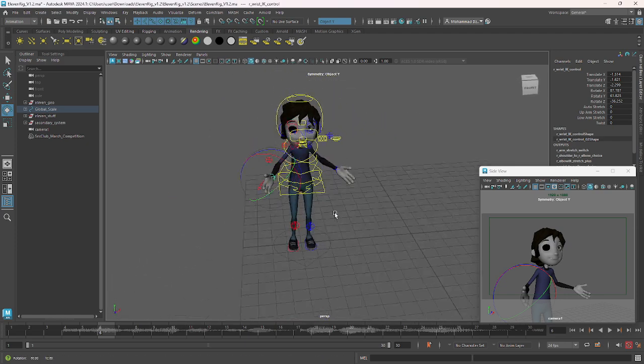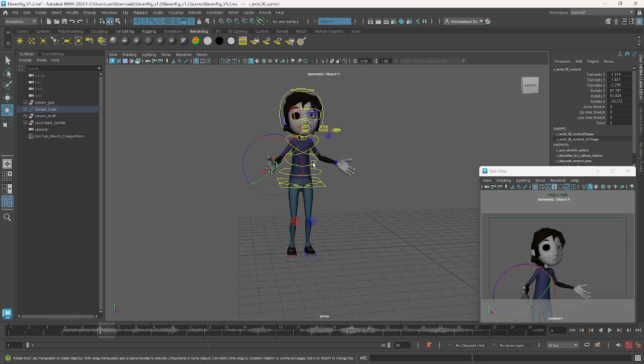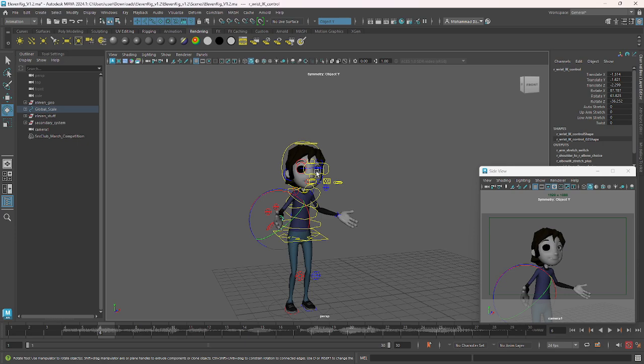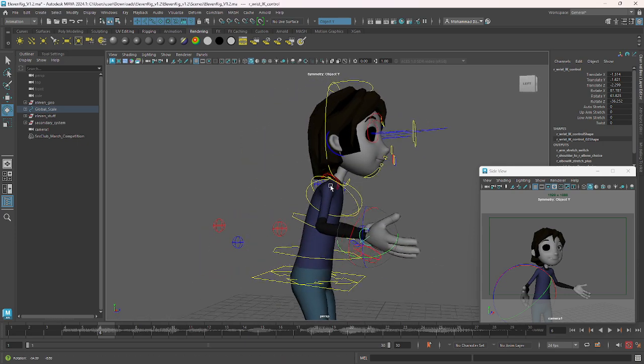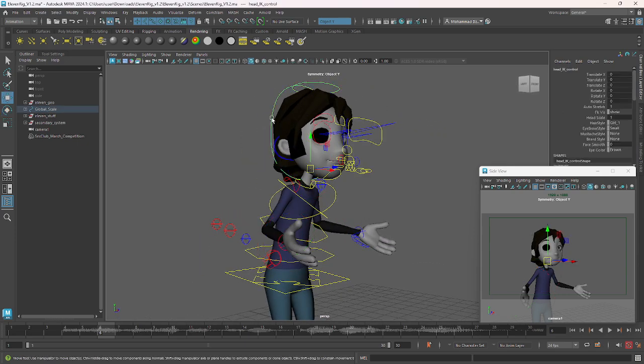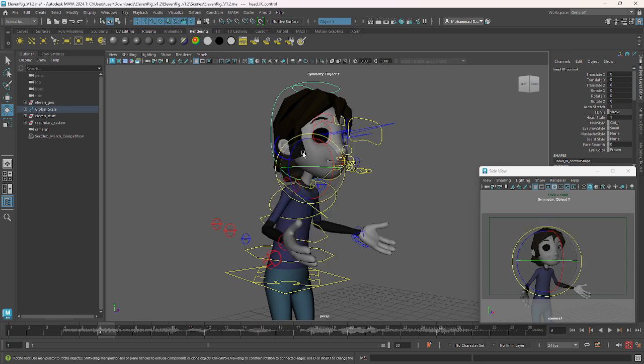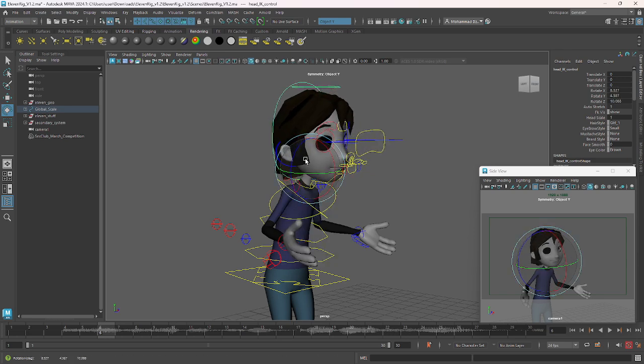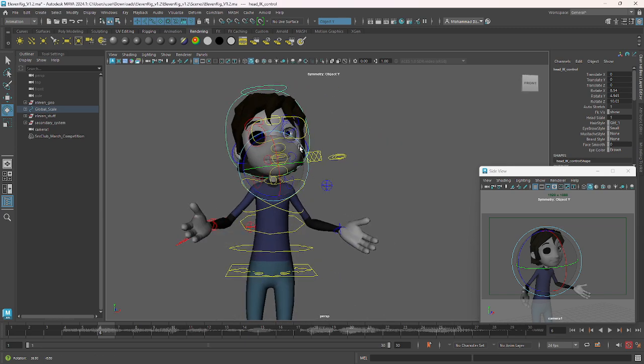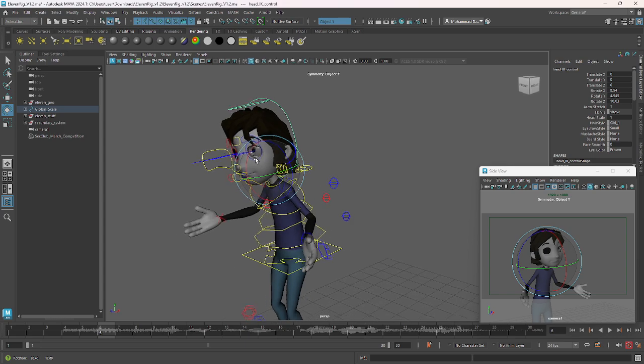So this should be the first pose, and maybe focus the head to okay.